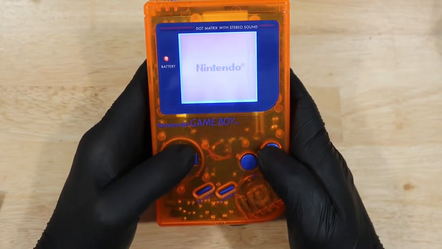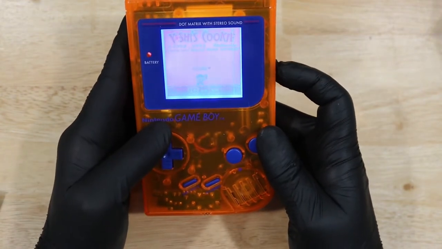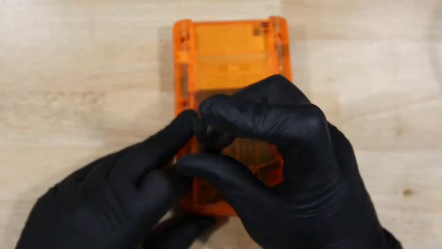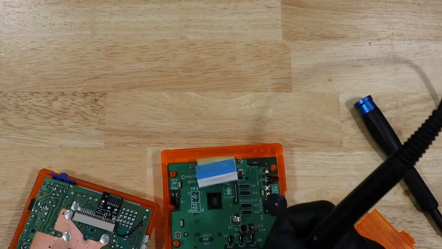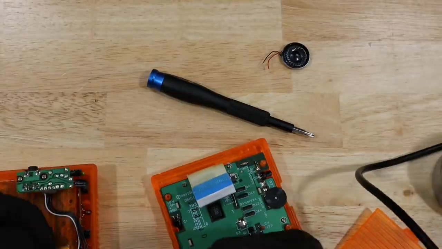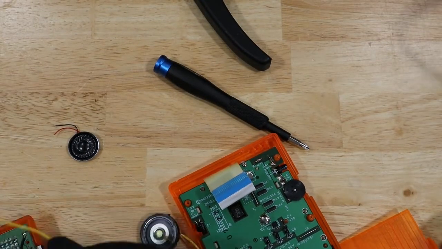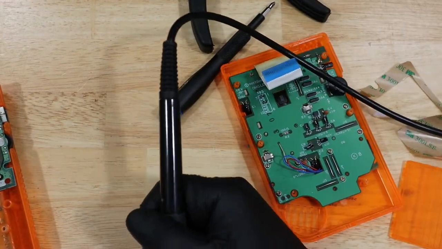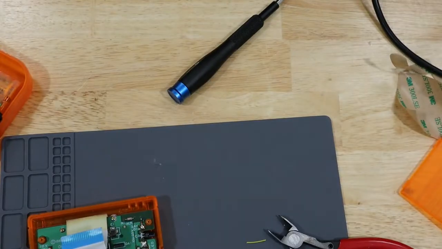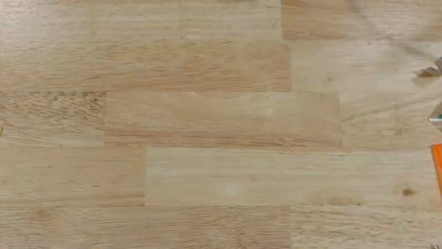Once I finally get everything put together and installed, I just can't stand the sound of the speaker anymore, so I actually decide to take everything apart and replace the original Game Boy speaker with the speaker that came with the mod. The speaker sounds a little bit better, but again, the audio quality just doesn't sound right. Yeah, having a loud Game Boy seemed nice when I bought the original mod, but to be honest, I don't see how it's worth it.